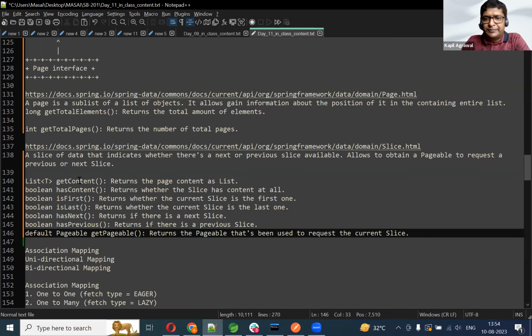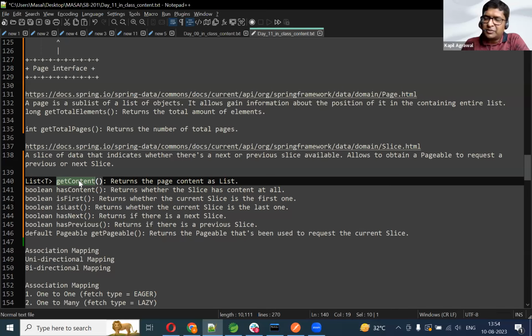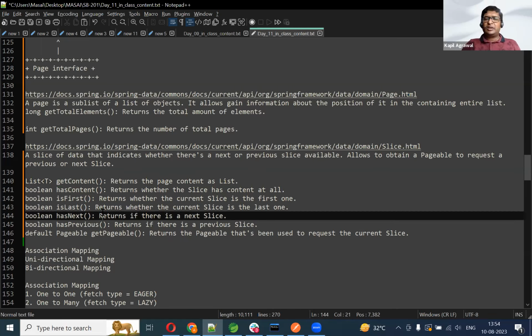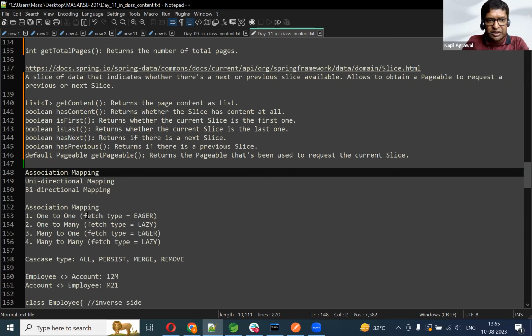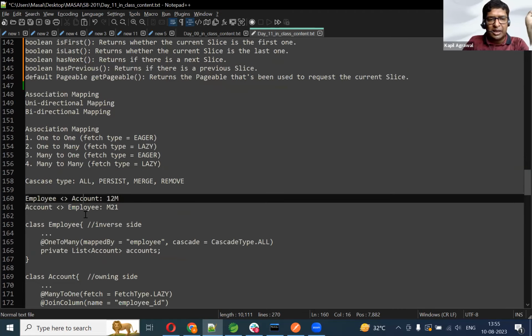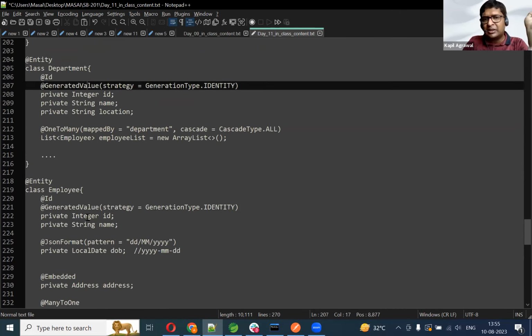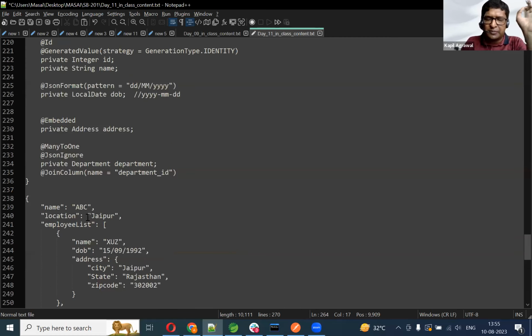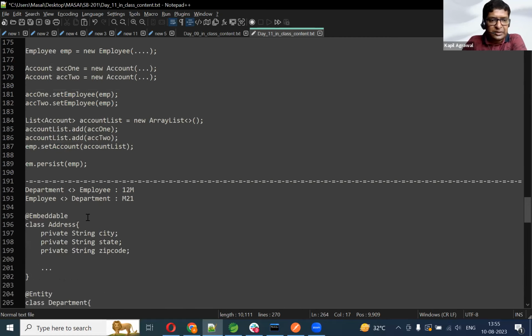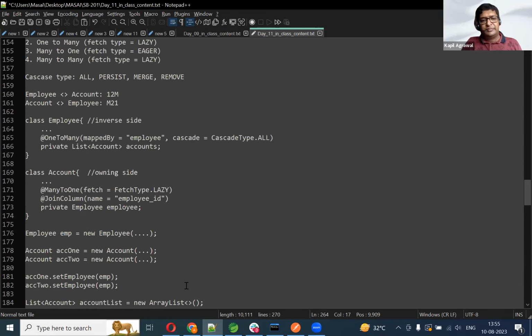Shall I take one simple example? And this is going to be the last example. Association mapping is pending, and we will discuss it tomorrow. Tomorrow we are also having a leap session, so we will manage, no problem. Tomorrow, before coming to class, please read about association mapping, along with today's content. What kind of association mapping, with proper examples, all values I am providing you. Please go through this documentation. Tomorrow we will complete association mapping in a very short span of time, because association mapping is 100% the same as whatever you have done in Hibernate. Announcement is completed.